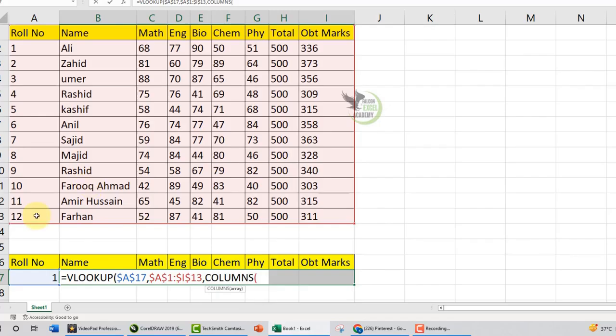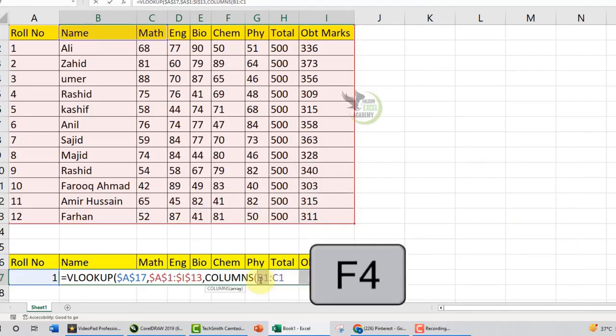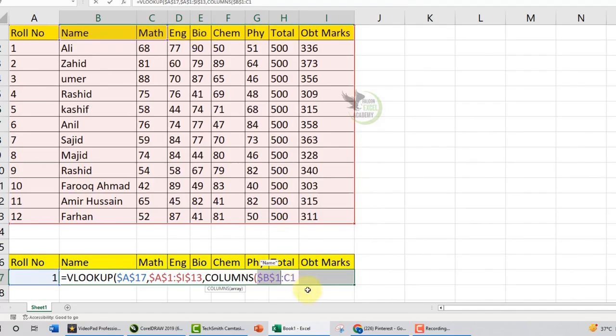After that, from which column do we want to find it here? We have roll number 1, then after that, name, and then math. We need to select the name and math columns here, that is columns B1 and C1. After that, you need to select the first column like this and press F4 on the keyboard so that we can lock it from here. Next, the data we want to find should continue to be found continuously from here onward. Now at the end here, click close the bracket, type a comma, type 0, and then close the bracket again.